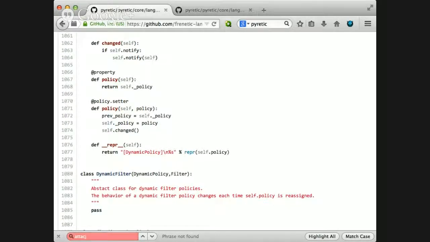Yeah. So if this is a right-hand side, it's going to be the property getter. The left-hand side, the setter. Basically, if I declare it as a property, whenever I try to access that value, it does what this function does and returns this function's output. If you ever try to set it, it's going to do this. And policy.setter, because I've declared it with the same name, policy, knows it's doing the policy variable. Policy.setter doesn't sound like a Python thing. No, it's super Python. It's just the way Python works.